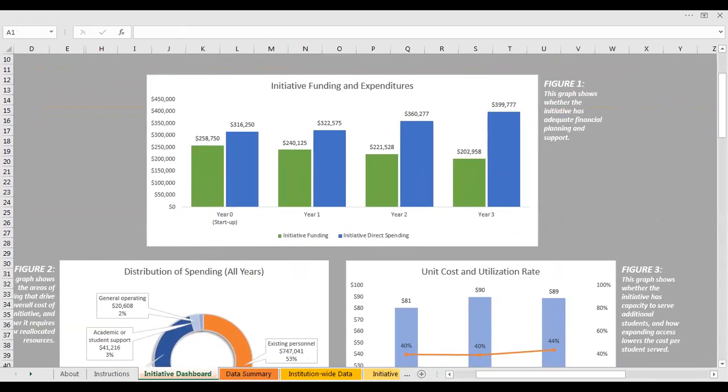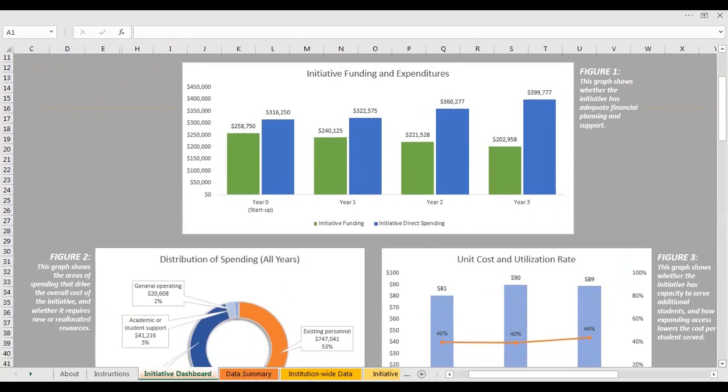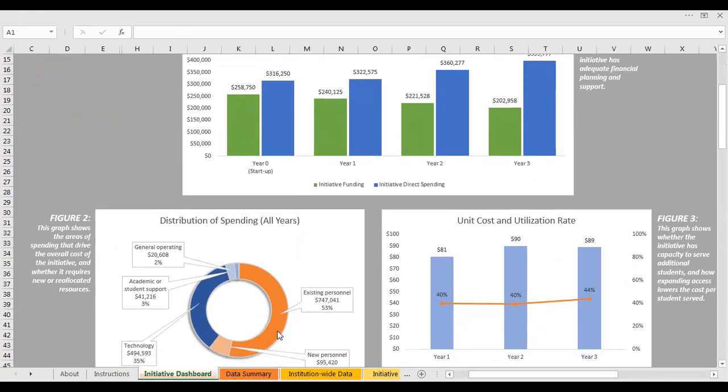So it starts with total initiative funding and total initiative expenditures, which was reported, as well as a distribution of the spending, and some information on unit costs and utilization rates. And each of the graphs has a figure description beside it that describes what the graph is showing. And there's also information on the instruction tab if you need additional assistance interpreting those.